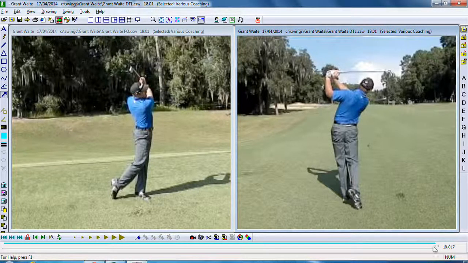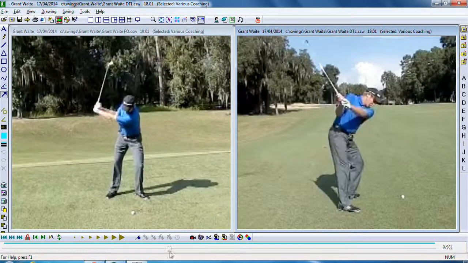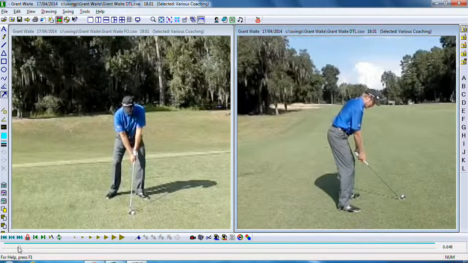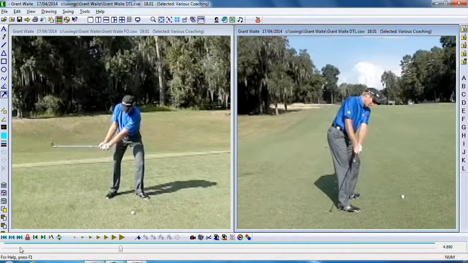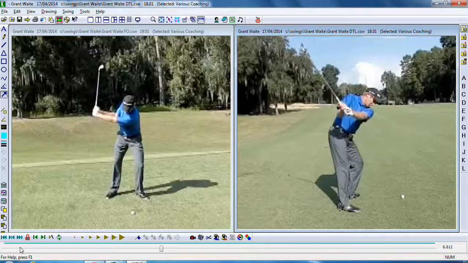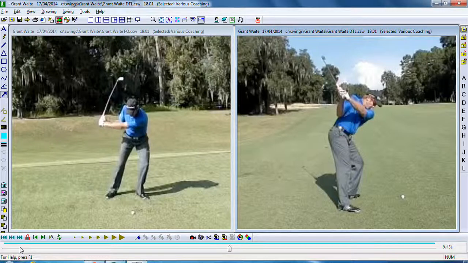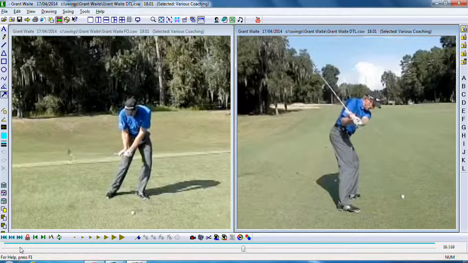So, a quick summary. Okay, setup position. You have P1 at setup, and then we'll just go back quickly. P2, P3, 4, 5, 6, there we go.